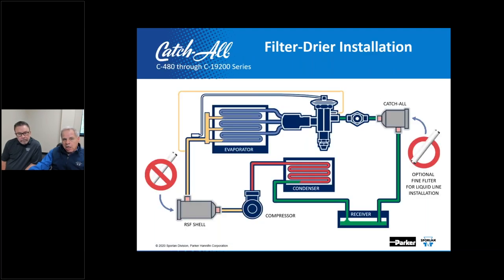And as you can see here in this diagram, we show the optional fine filter for liquid application installation only on the liquid side and not on the suction side as it would be entering the compressor. That center tube construction, which we've shown you a little earlier, may restrict flow if it's used in the suction line on larger systems.